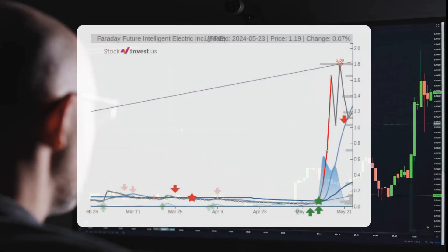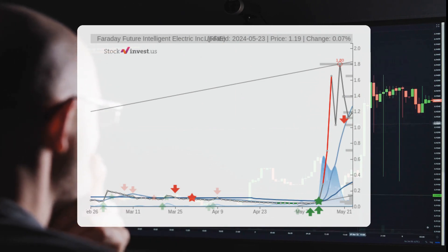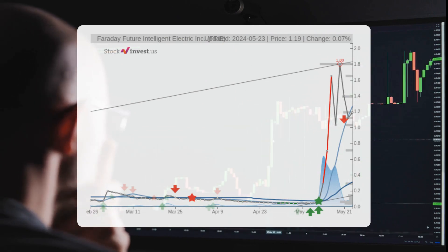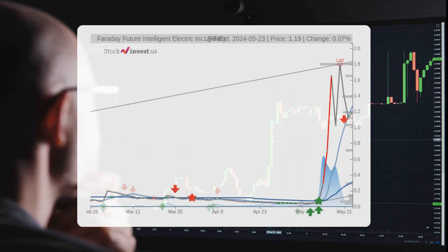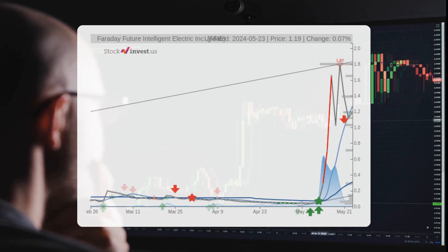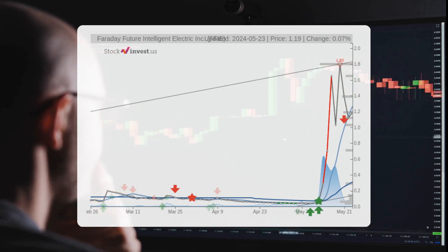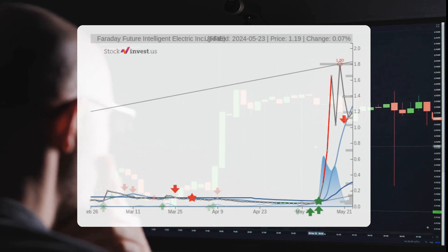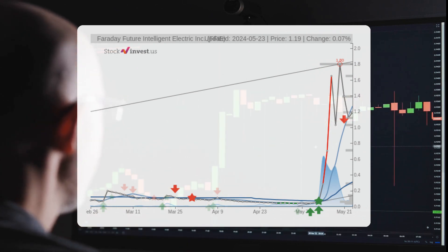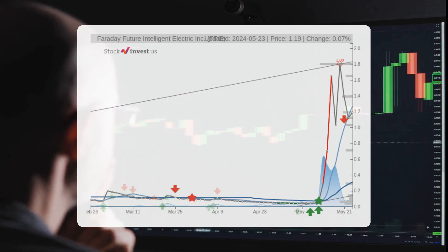The stock lies in the middle of a very wide and strong rising trend in the short term, and a further rise within the trend is signaled. The current three-month trend suggests a potential 52% change — approximately 22.49% — over the next three months, with a possible return between negative 82.37% and positive 134.57%. The 12-month trend suggests a negative 66.75% change, with a potential return between negative 100% and positive 249.22%, translating to a price range of $0 to $4.16 after a year.